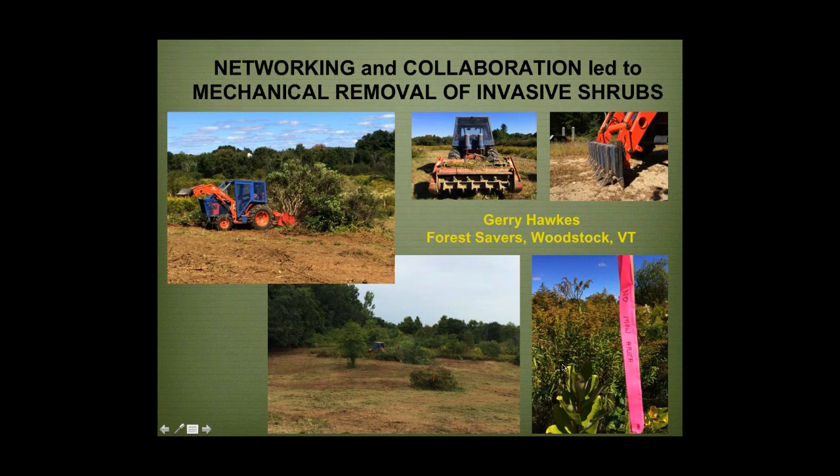The other thing we did is there were already some patches of native shrubs that we wanted to retain. Milkweed, we also wanted to retain milkweed, patches of dogwood, blackberry, raspberry, and such. And so what I did is I went out and flagged out those areas so that they didn't mow them down. And then they were able to get in and take all the other invasive plants out and mow down even some of the vegetation that was native, because the herbaceous material will readily grow back in after the growing season.